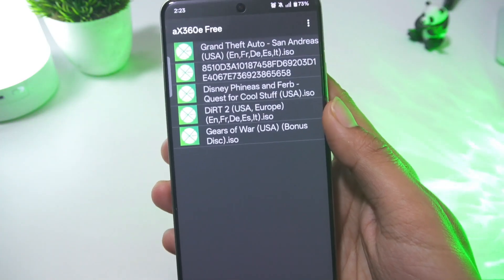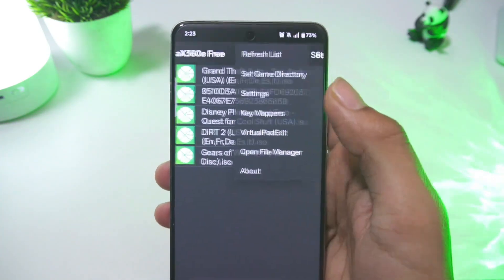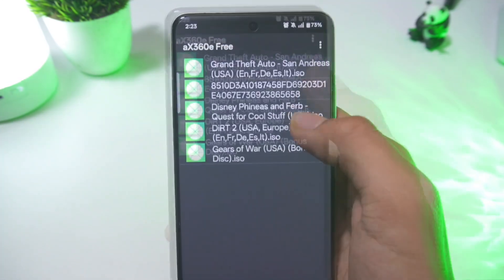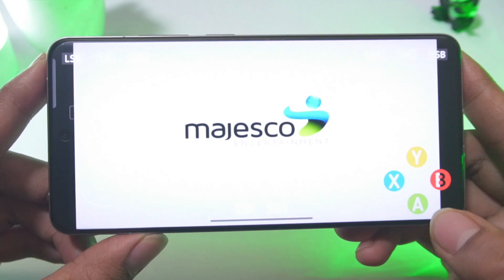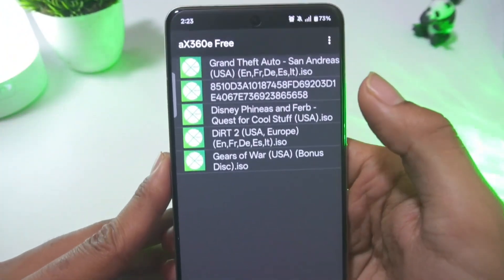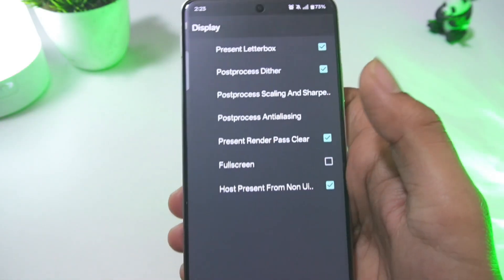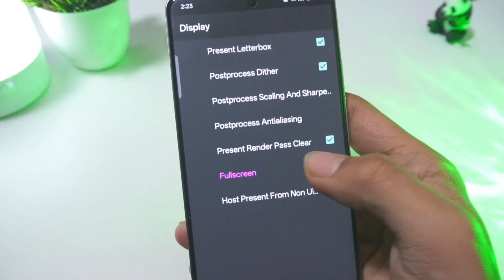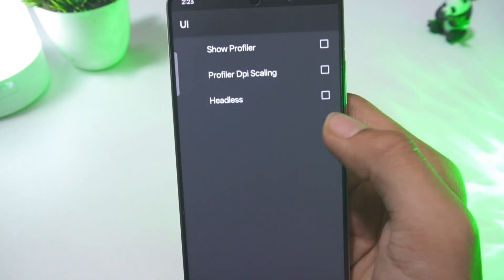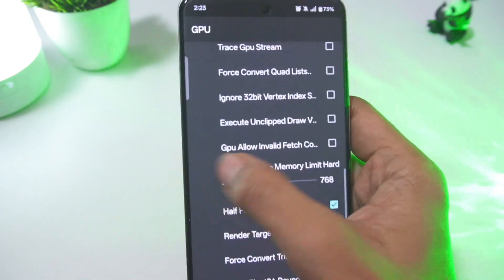Let's take a look at its settings. This is a very early version, so we won't be able to adjust many settings. You can see a lot of options, but they're not clickable yet. To enable these options, you'll need to run any game and exit once it's running — then all the settings options will become visible. We won't be doing many settings here, as this emulator is in its very early stages. All the games we're going to test today were tested using default settings.